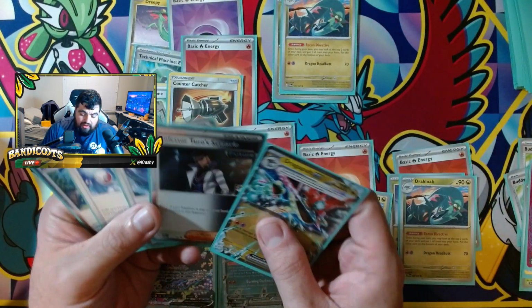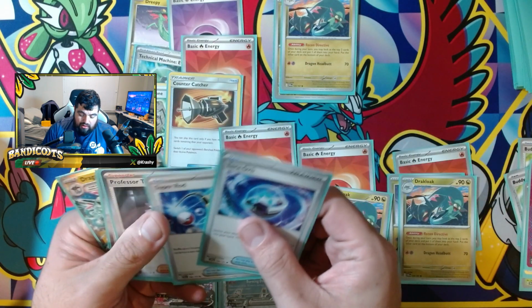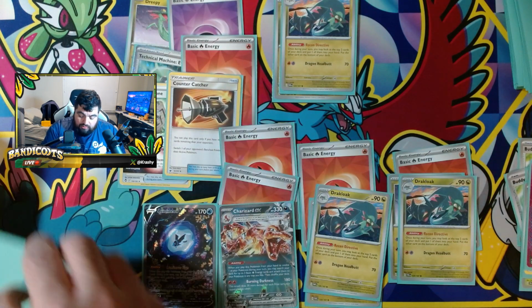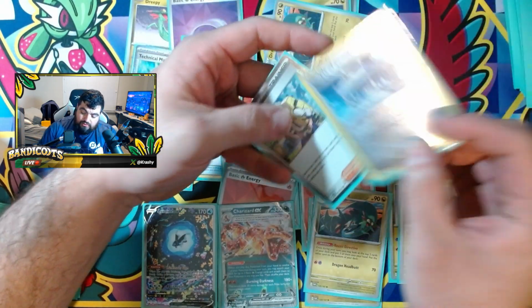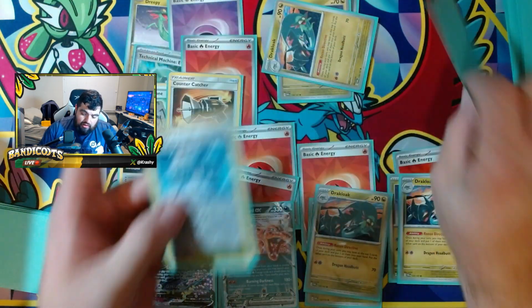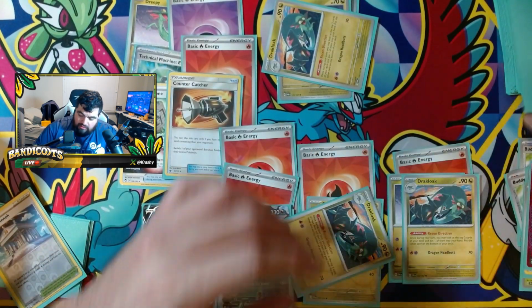So let's look at the hand. Okay, some supporters we can't use. Tera Orb we don't need. We already have the Dragapult, so we're building up now. So now we recon directive. 1, 2. We look, if it's Lugia, let's say we're playing Lugia. We take that. Recon directive here.